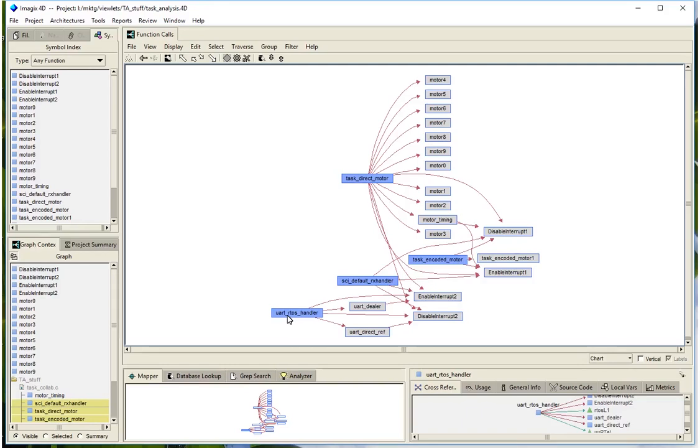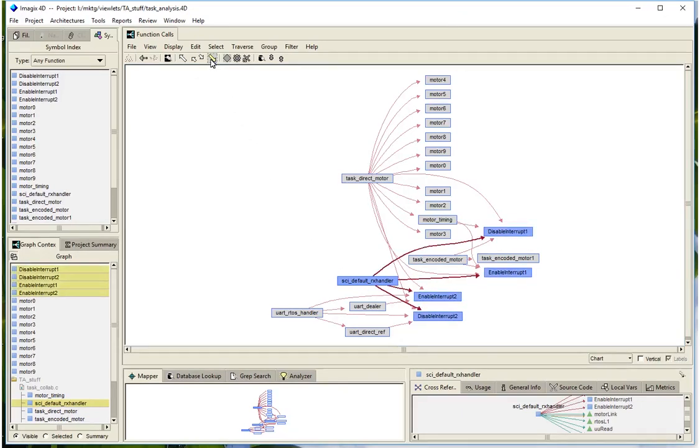In setting up this project for task analysis, we specified 4 tasks, each based on one of these as a root function. The corresponding task then consists of that root function and all of the functions and variables that it directly or transitively calls, sets, or reads. These 4 could run concurrently, so they are like tasks in an operating system.